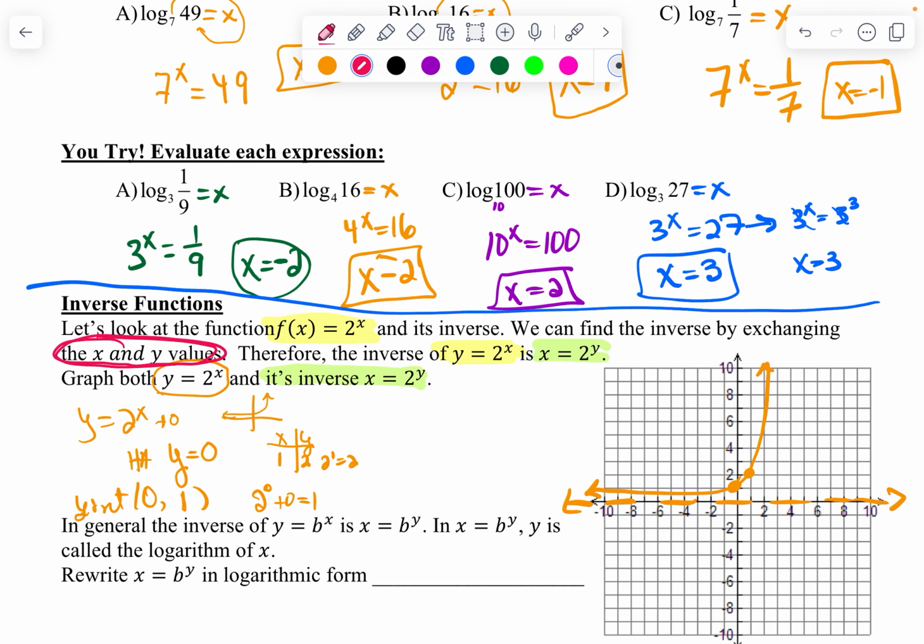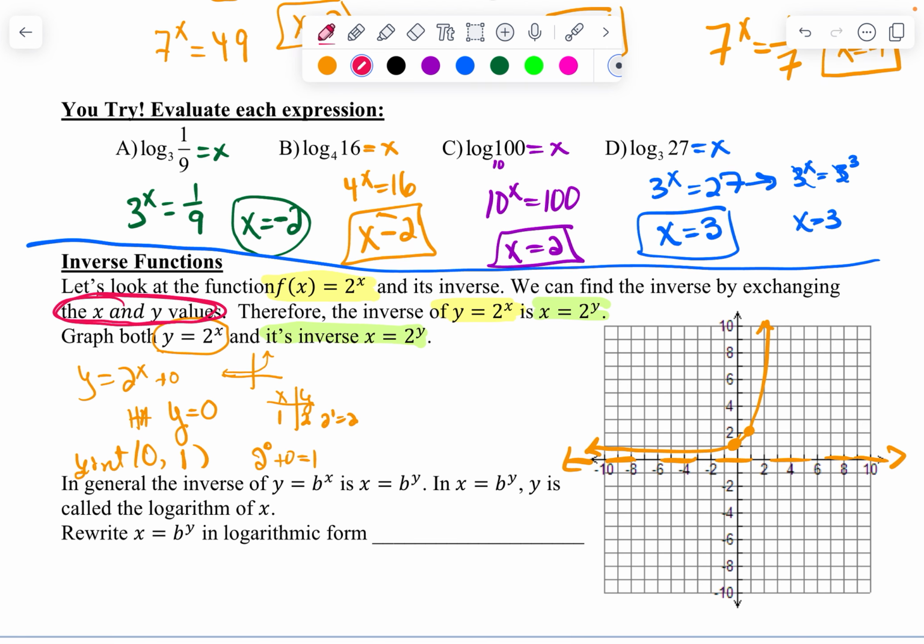So without doing any algebra work, if I think about graphing this and switching my x's and my y's, we get this equation, x equals 2 raised to the y, but I want to switch every x and y. So if I go to my horizontal asymptote, if I switch that from an x to a y, I get x equals 0, but x equals 0 is a vertical asymptote. So it changes it to this, and those are completely opposite from horizontal to vertical.